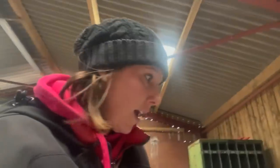Move some bullocks this afternoon, but before that I've got a lady coming to look at the apple trees, and I know that sounds ridiculous, but I put the sheep in the garden in summer, and when it got a bit sparse of food, they took a liking to chomping on the trees, and they've debarked them all. Absolute disaster, because it kills them. So because I like the variety of trees that we've got, we're looking at getting them grafted so that I can keep the actual trees, do you know what I mean? And any that are failing dramatically, we can pull out and put new ones in. I want to turn the garden into more of an orchard.